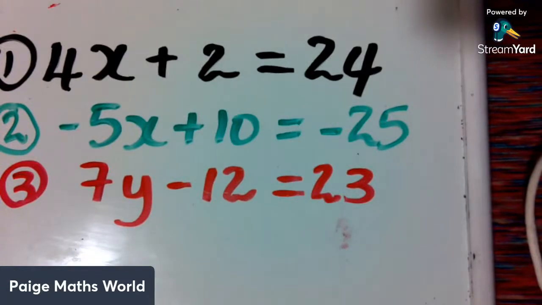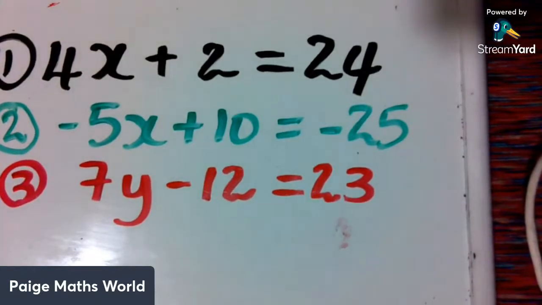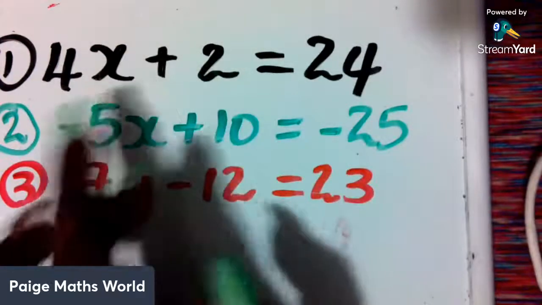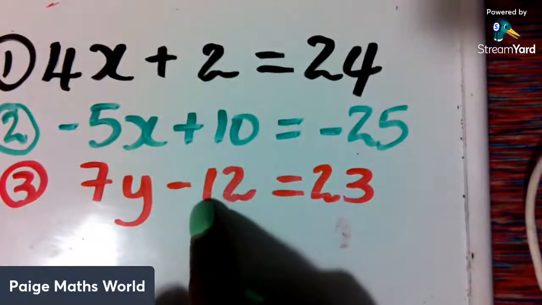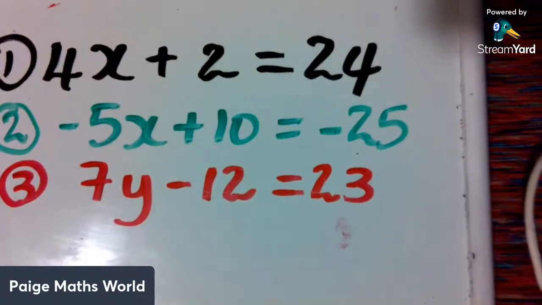All right, go ahead. Remember, we're solving for the unknown. Remember, you can ask me questions along the way. So if there's something that you're messing up or you're having issues with, you can type in the chat and I'll answer you. So 4x plus 2 is equal to 24. What is x? Remember the rules I say, you do the opposite. And remember, you have to get rid of the bodyguards first, guys. The bodyguards is what is attached to the number and the variable. So you have to get rid of positive 2 first, positive 10, negative 12. And then you can get on with the others.